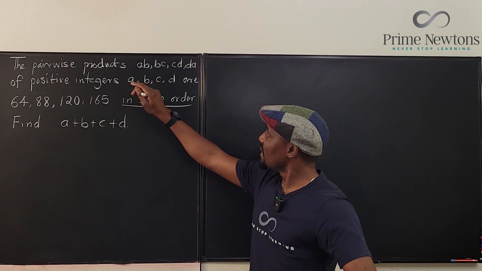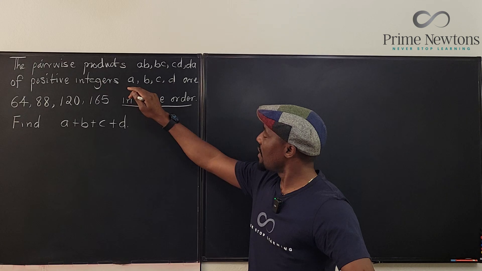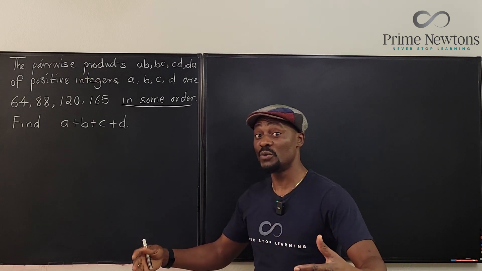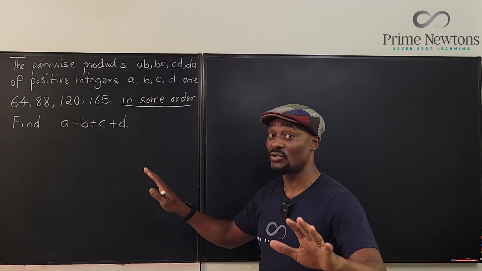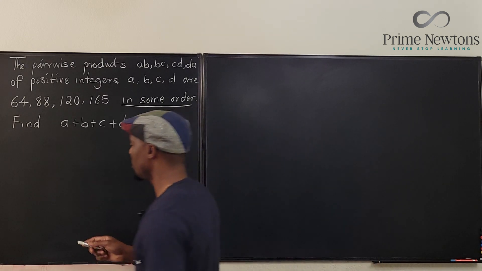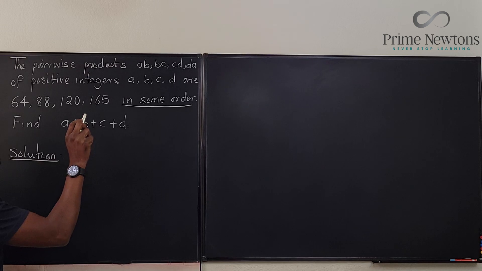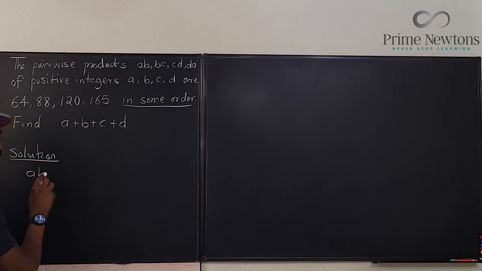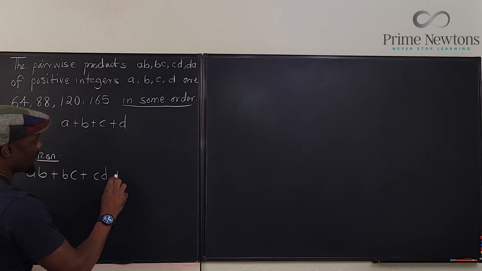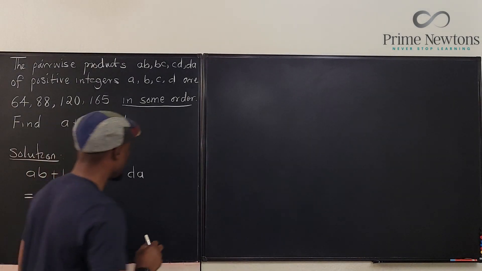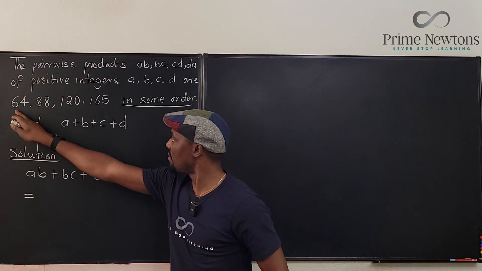What do we do? Let's do something. We know that we can actually add everything up because multiplication will give us numbers that are too big, so we want to do addition. Let's start with addition as a strategy that could help us. If we choose to add up all the products, AB plus BC plus CD plus DA, this is going to be equal to the sum of all of these.